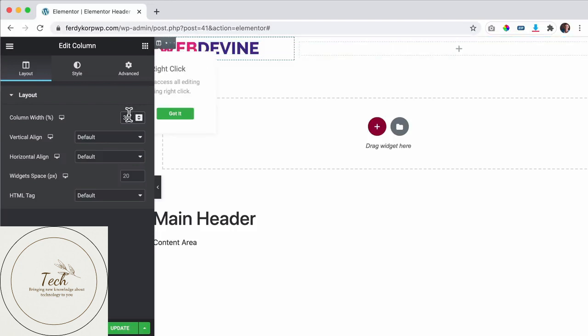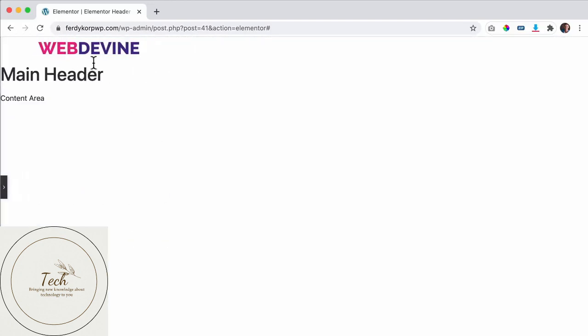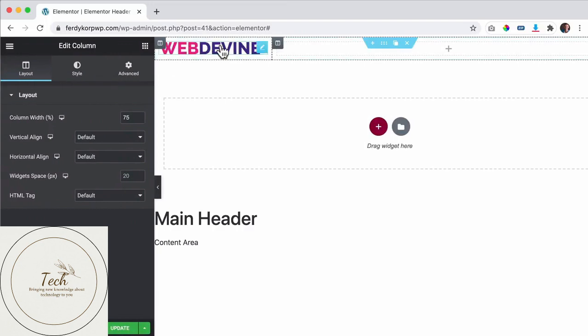Here I say I want it to be 30, or I go down like that until I see that the logo becomes smaller. So I want it to be 25. And then this area, I want it to be 75. And if you want to see the real result on a normal screen, then you can click over here. And then you see how it looks in real life. So we have our logo over here.